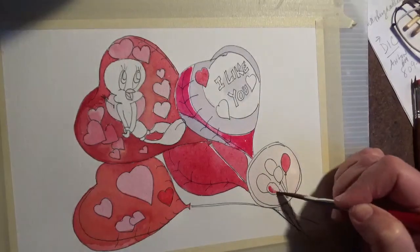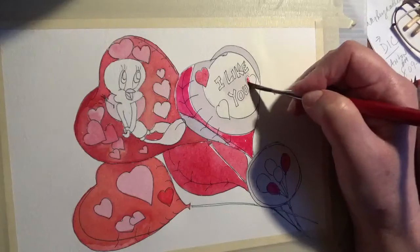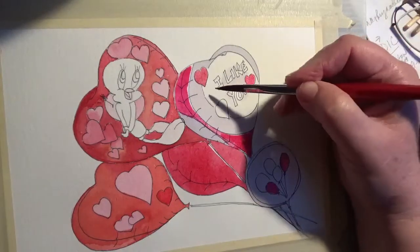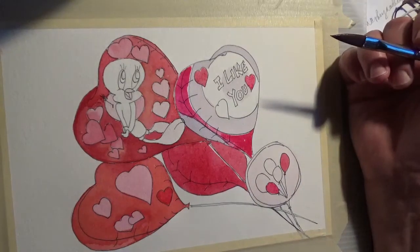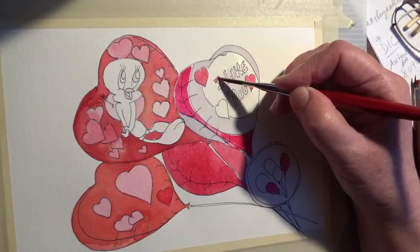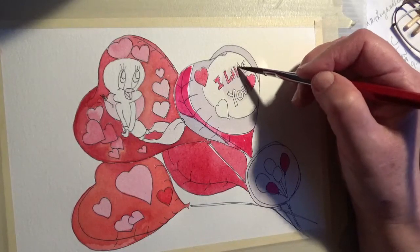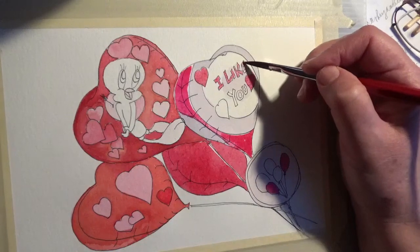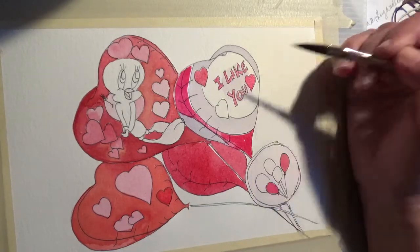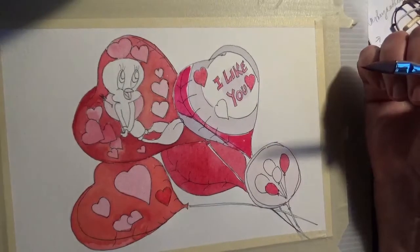Let's put that color into one of the balloons. And why don't we cover that heart? And in actual fact, we're supposed to take it and cover this whole circle here. Why don't we leave that white and we'll paint the letters? Okay, and we've kept some white in the picture too. Well, I've got to figure out what color we want for that.